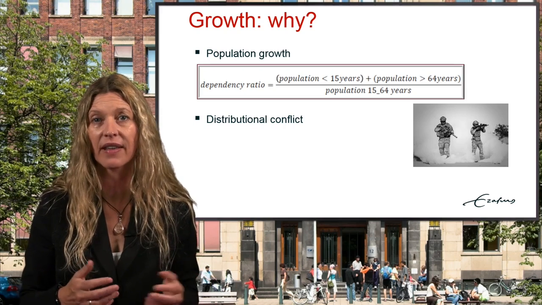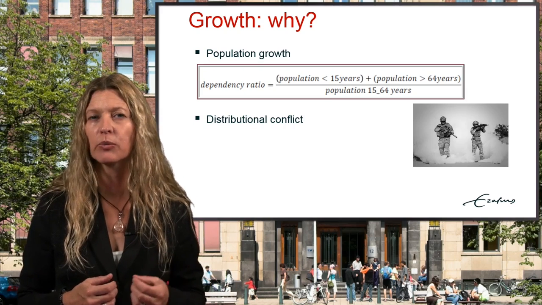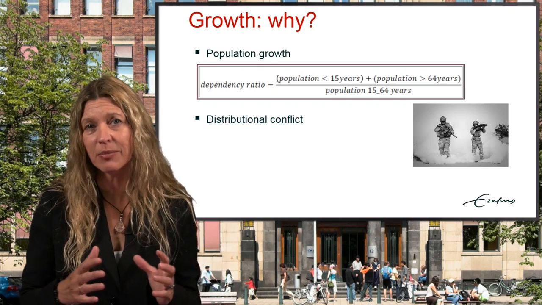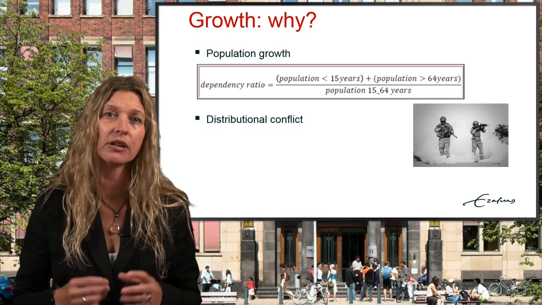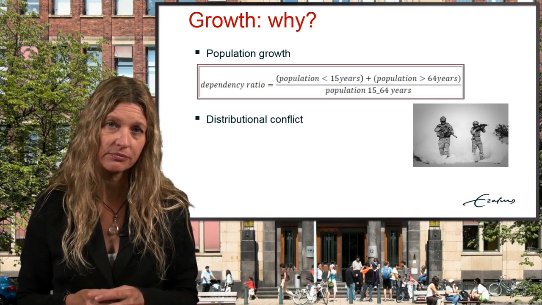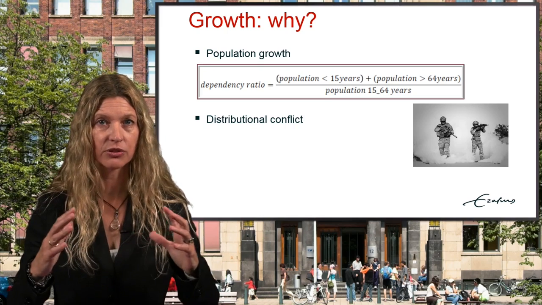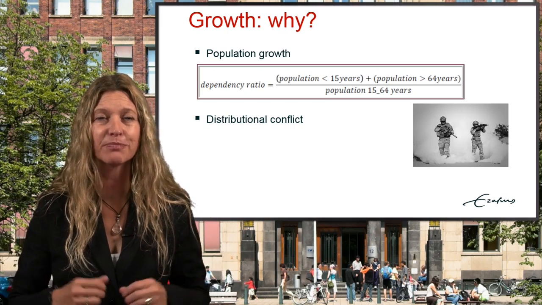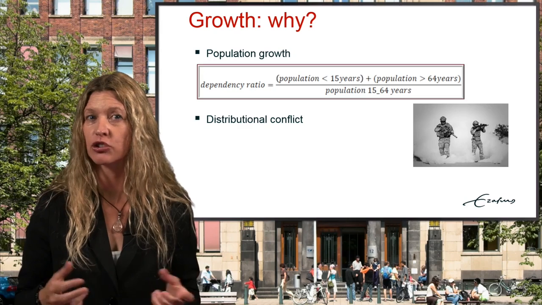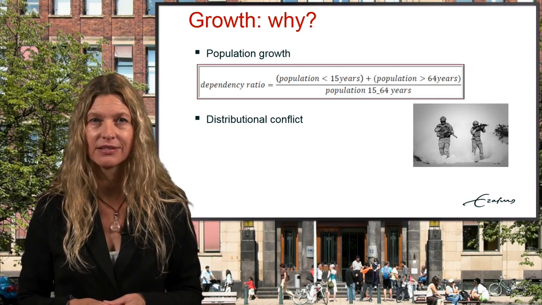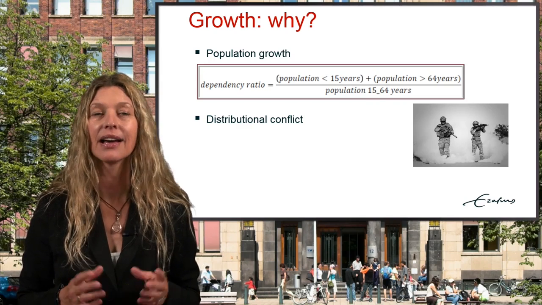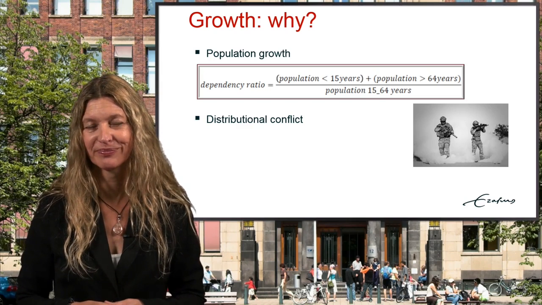the cost of others. This is what we call a distribution conflict, having to divide a limited amount of resources over a population. But when the pie grows, as is the case with economic growth, everybody can get a bigger piece than before, and there is no more need to fight over it. Isn't that a neat solution? Economic growth as a conflict solver.